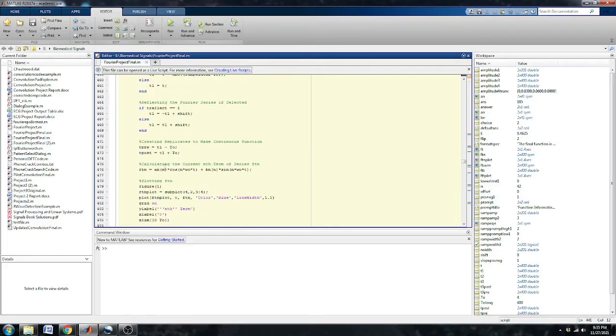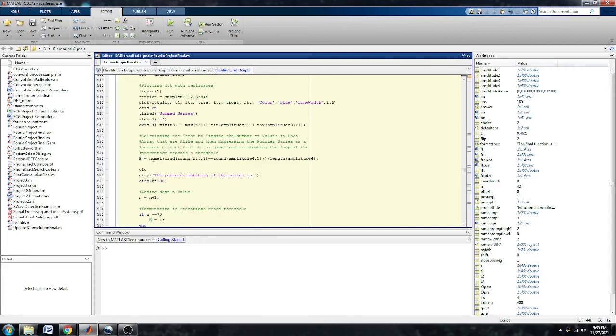So I have E defined using the numel function, and this function just counts how many numbers are in a particular array. And so I have this counting the number of times FTT, which is the original function that I make, equal amplitude 4, which is the constructed function that I'm building with the Fourier transform out to 1 decimal place.